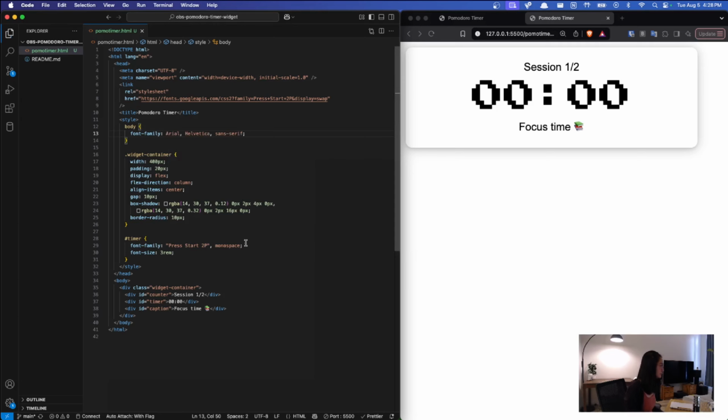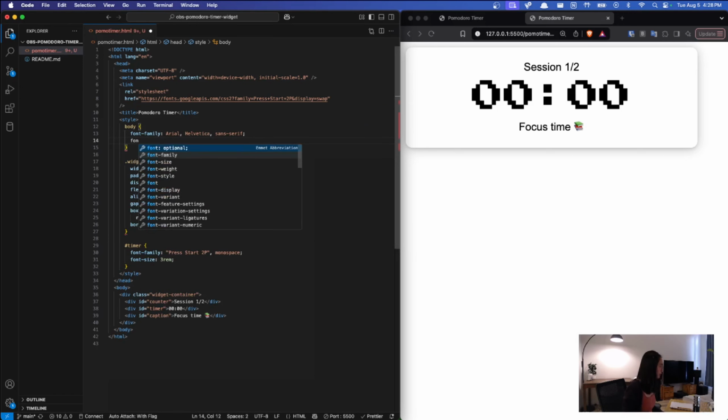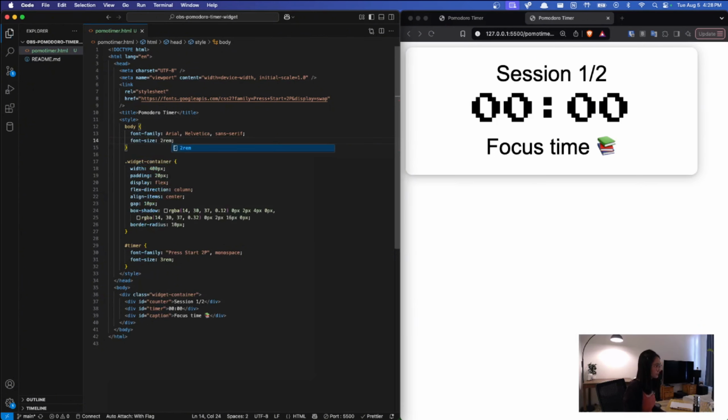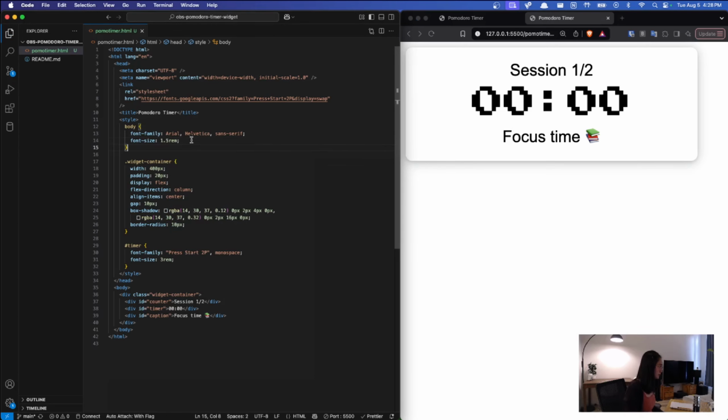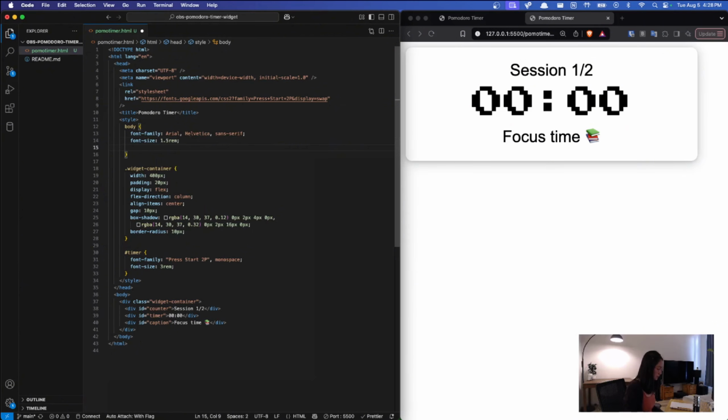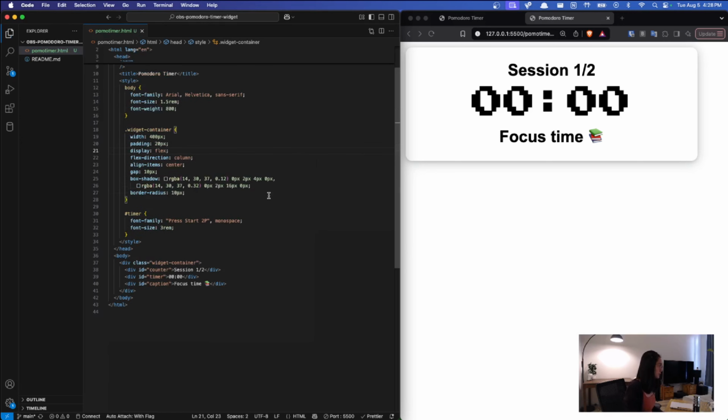Alright, and then I want them to be a little bit bigger, or maybe let's just say 1.5 rem, something like that. And then make it bolder. Alright.